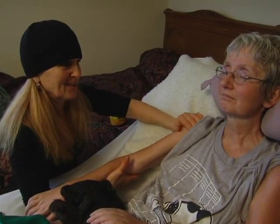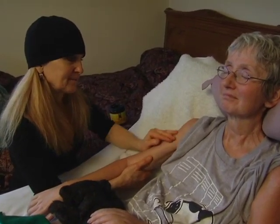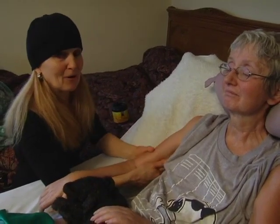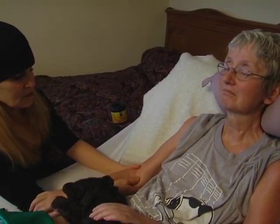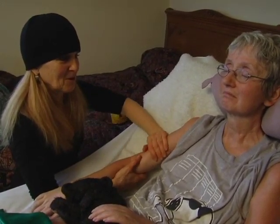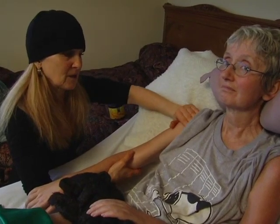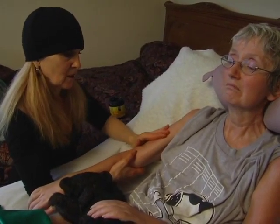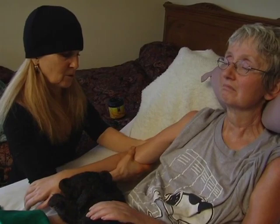It's like a love-in, coming to massage Mary. It's like having a very special date, and it is the most special date that I have of the week. And I know it's like that for everybody that massages Mary, her friends, family, volunteers. And she's so receptive. Just because she's paralyzed doesn't mean she's not receptive. Mary has a personality of being a teacher. There's that curiosity, that always-learning type of personality, and always teaching. She has a way of teaching us that's non-judgmental, and it's just wonderful being in her presence.